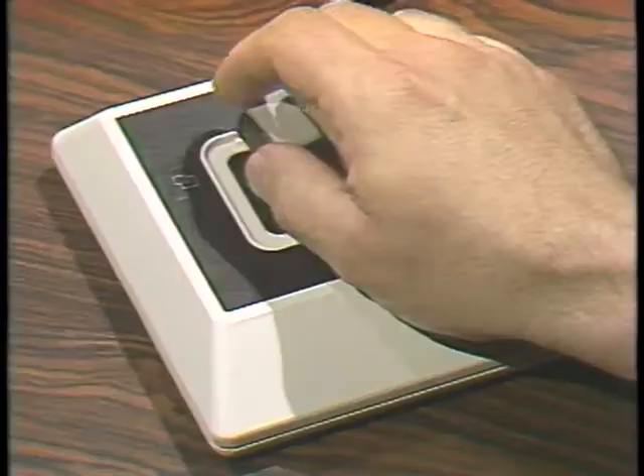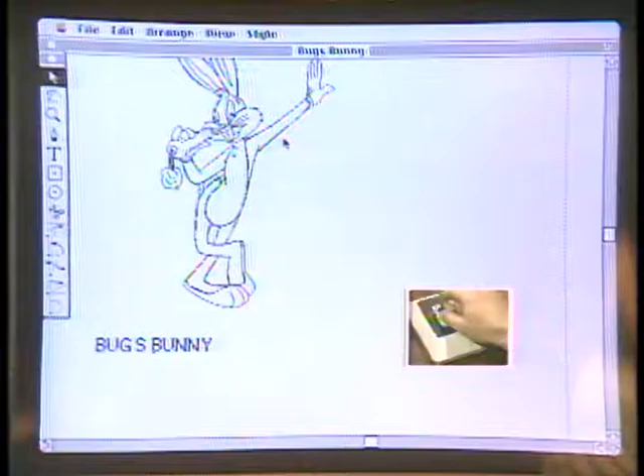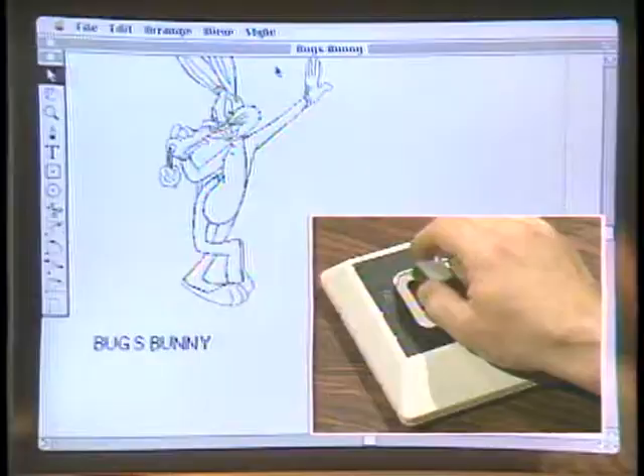To use Felix, you just pick a spot on your desk, typically next to the keyboard, and simply hold Felix in your fingers in a relaxed way, like you would a pencil. There's a one-for-one relationship between my finger motion and the motion of the cursor on the screen, so I can go anywhere I want and know where I am without actually having to look for a mouse. When I put my hand on Felix, my fingers immediately find the handle. It doesn't matter how big the screen is or how high the resolution — with Felix, we can still point to one pixel or span the whole screen.